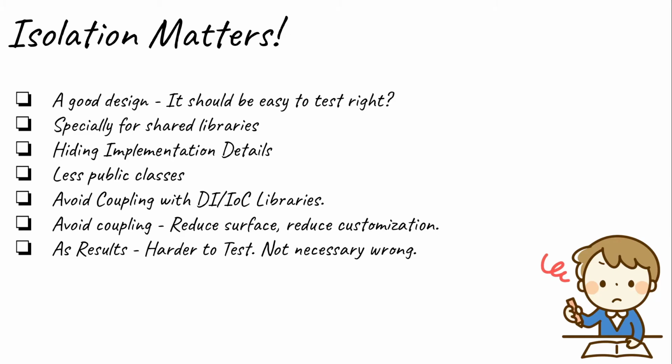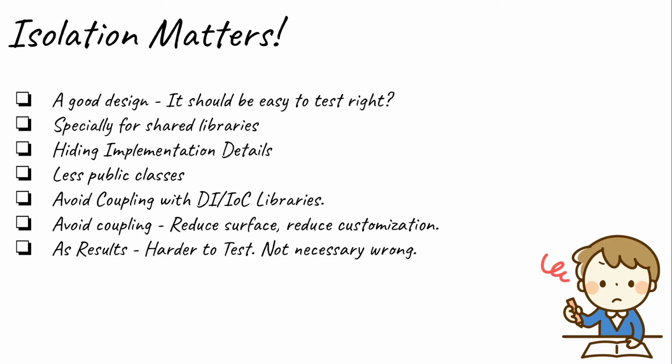Either by having fewer public classes, fewer public methods, and fewer things your users can hack and extend, because everything they touch you will need to maintain, right? So library design is different from service design, folks. So we want to avoid coupling with DI and IOC. If we think about Java, for instance, Spring has not been lightweight for a long time, and we don't want to have those dependencies on our shared libraries, because that could easily be the recipe to build a distributed monolith.